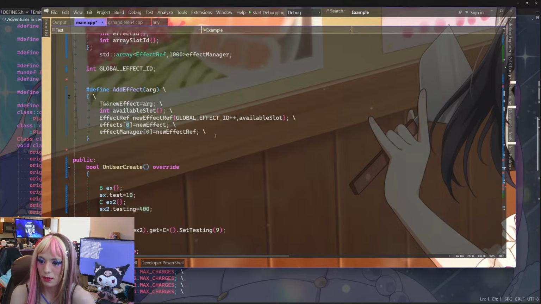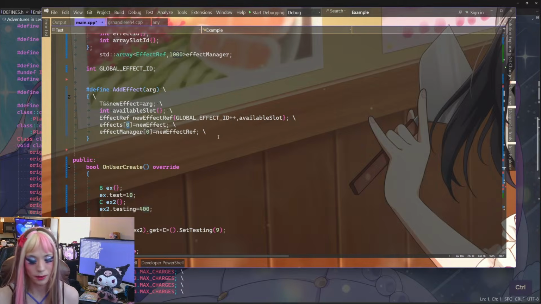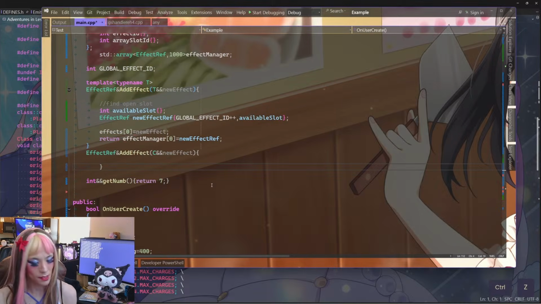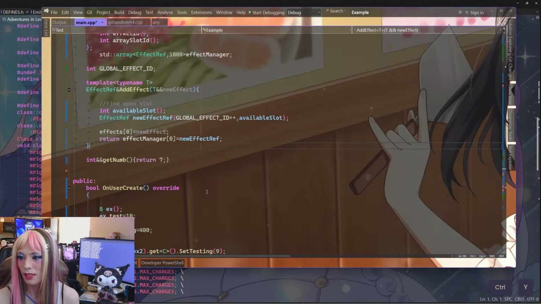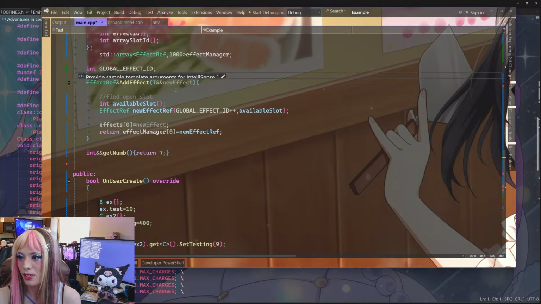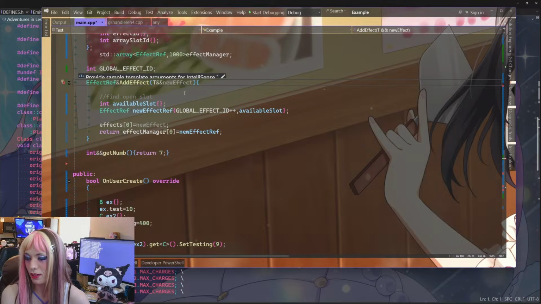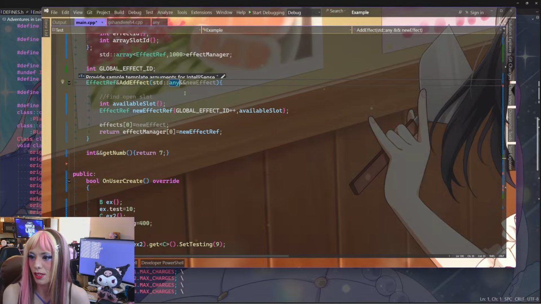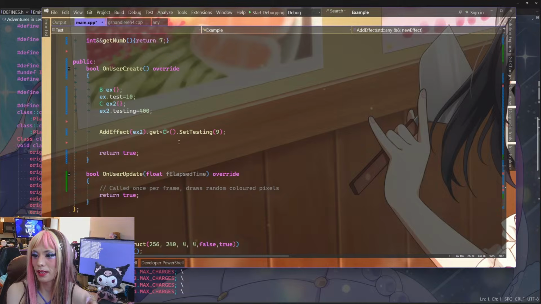That's got me thinking maybe I don't need a template either, right? Okay, let's back up a little bit. Let's say for a second... Because right now this is a template, but do we need the template? Maybe we don't need to rely on the template so much. And just say, okay, add effect, new effect is a standard any R value, right? Like we don't really care what it actually is, and just inserting it that way. I think we don't actually care, right? So, in theory, that's the way to go.